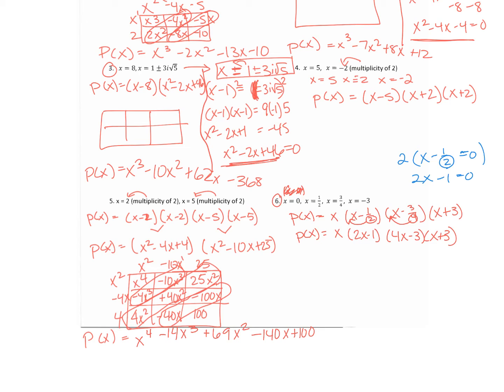This is a long multiplication problem. You can do it in any order. Personally, I prefer to leave the single x for last. I noticed some kids in class immediately multiplied that in and got 2x squared minus x. That's fine. But make sure you only multiply it in one binomial, not all three. Multiplication doesn't work that way. I typically will multiply 2 together, and then I will take that answer and multiply with the x plus 3. And then finally, I'm going to have this big, long answer, and then I will distribute my x in last.